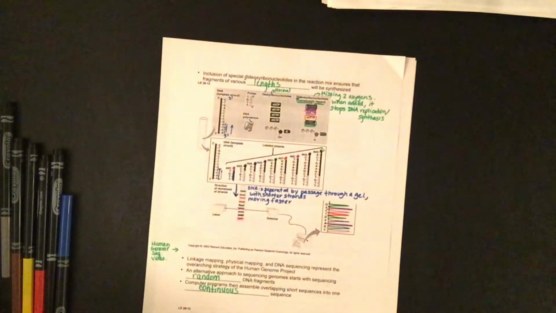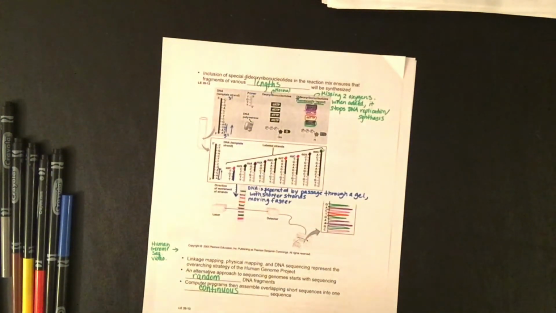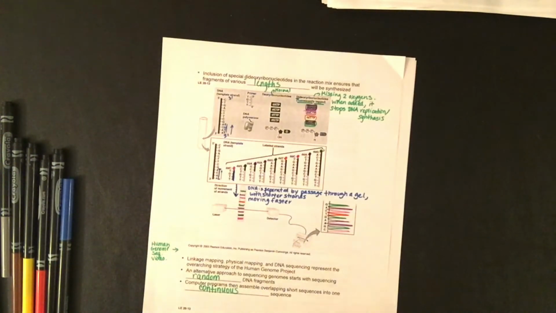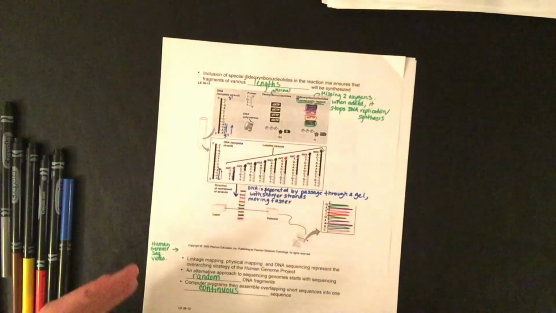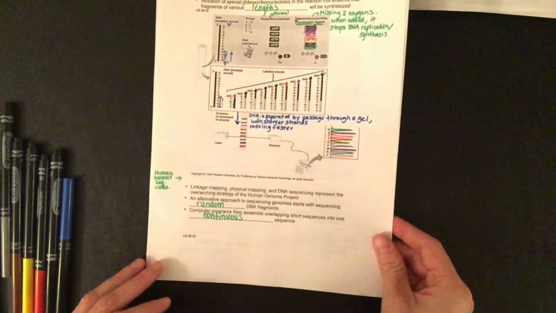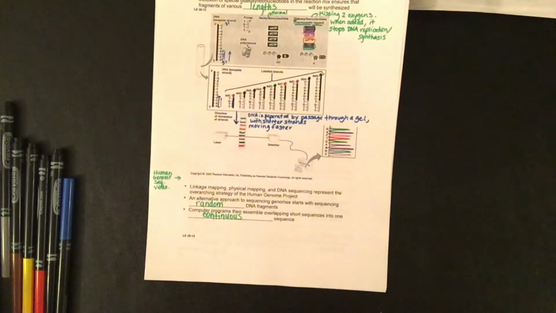Okay, so this gives you an idea of what's going on with the Human Genome Project. The Human Genome Project used sequencing and this overlapping to map the human genome out, and it was a public venture, and so that means universities and so on. It was publicly funded, different universities were working on it, and therefore the results were also made public.